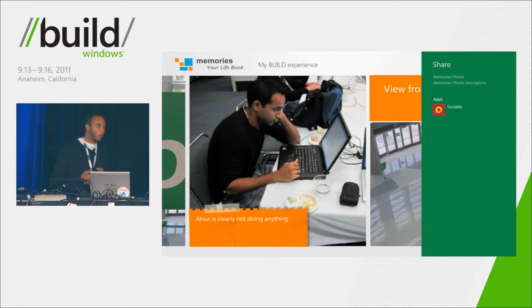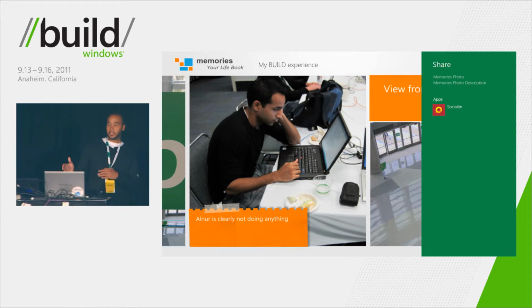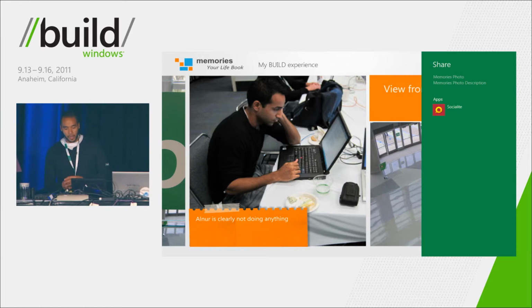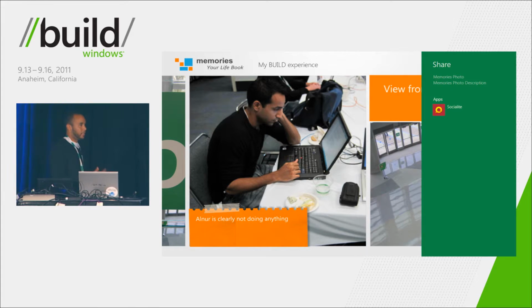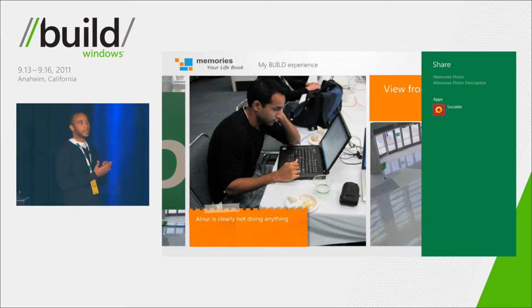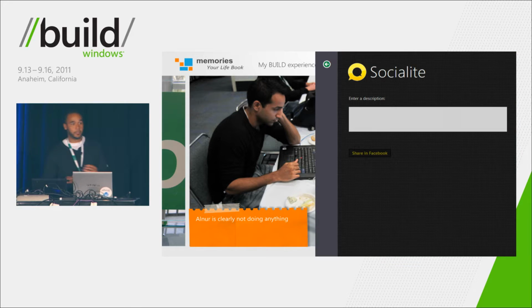Now you'll see all the apps that have participated as a share target. In this scenario, I only have Socialite. But you're seeing a couple of different things here. The app is providing a name and a description, and that's all done from Memories. Memories is dictating, hey, I have data for you. This is what I'm going to do to present my data to another app. Once I send it off to the ether, it's up to app B to handle. From my perspective, I'm going to give you a byte stream, which represents the image, a title, and a description.